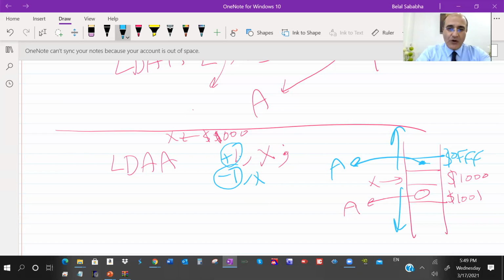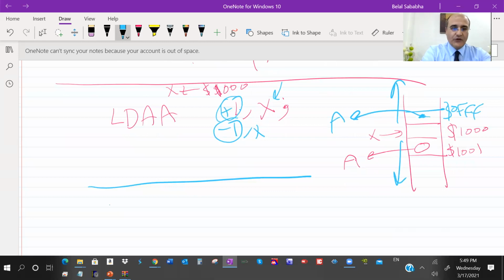Yes. Now I'm going to start using signs with the index register. Load accumulator A 1, X. And after the X, I'm going to put a plus.